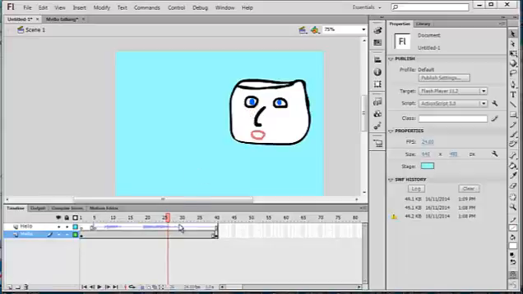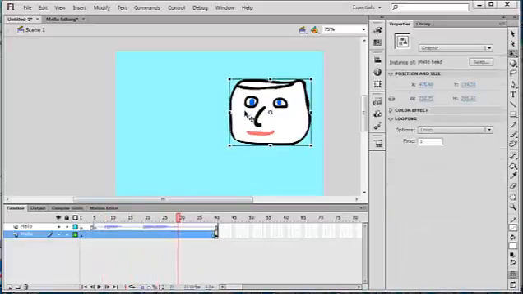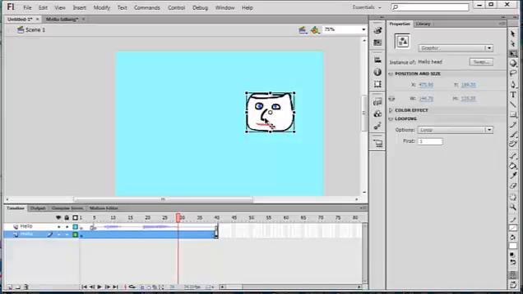And hopefully this will help you figure out how to make a character look like it's talking. At any point now, I can also click on it, transform, and I could change its size, holding the shift key. I could move it off the screen and do a motion tween and have it come in and so on. I'm going to show you in the next tutorial. I'm going to continue on with the Mello and have the Mello move into the screen and change its size, so to do like a zoom in. Okay, hopefully this tutorial was helpful to you.